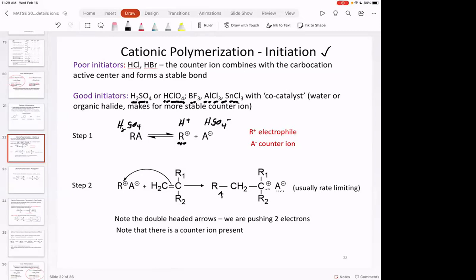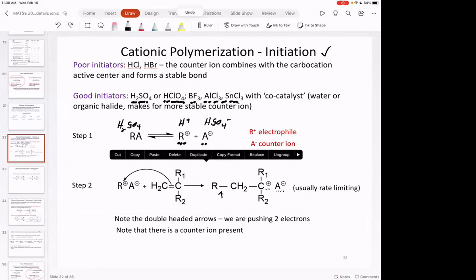Because positive charges can't really exist by themselves, this anion compensates the positive charge, and it sits there around the cation in the vicinity of it. So look at this very closely. This is cationic initiation, which means a cation is the initiating species because you're going to pass that cationic charge to the carbon. I know you're not used to drawing cationic charges on carbon very often. It's a little hard to visualize unless you push this double arrow.